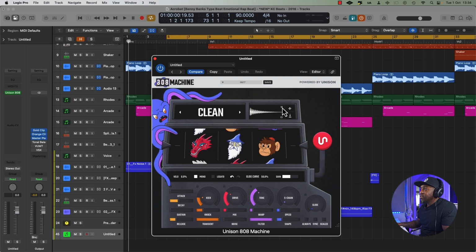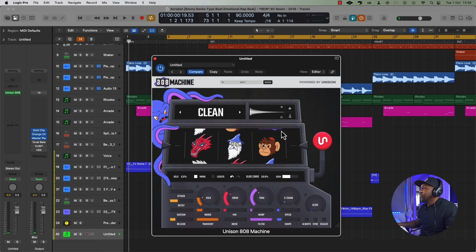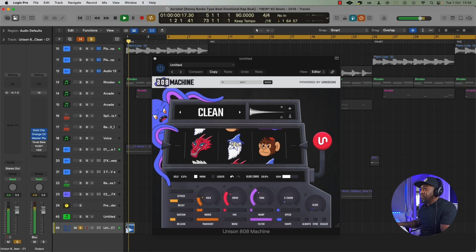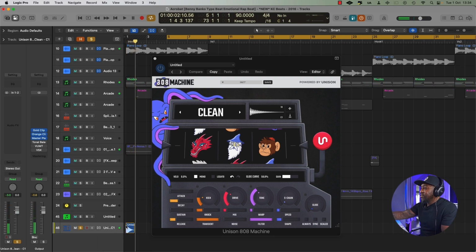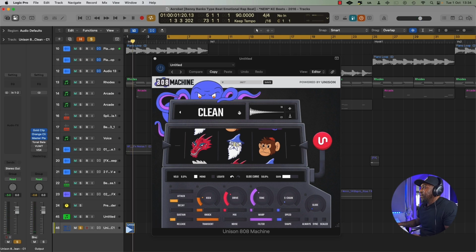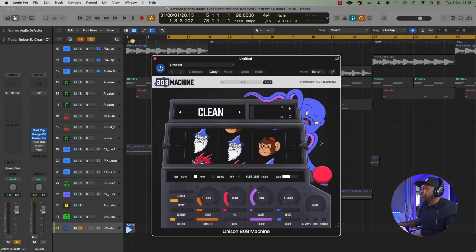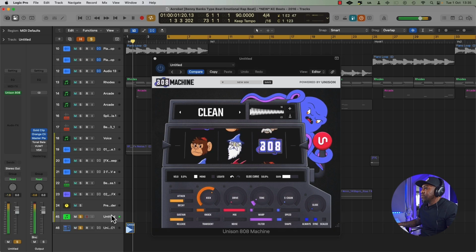Over here, you've got the different sample rates, 1 times or 2 times. Here you can drag and drop your wave, your 808 sample. That sounds nice. And that's clean. And then over here, you've got the button. And when you click on that, it's going to generate a new 808 for you.